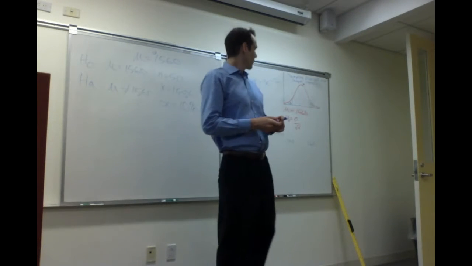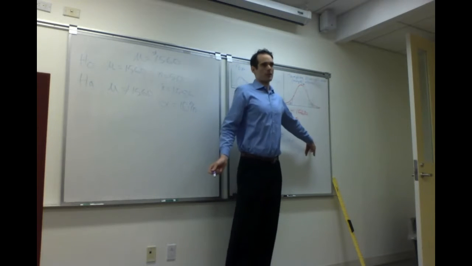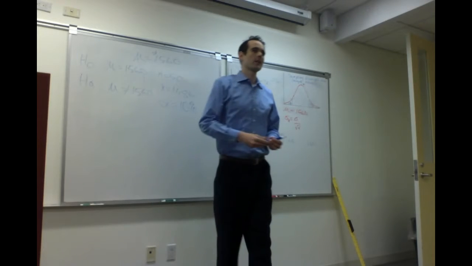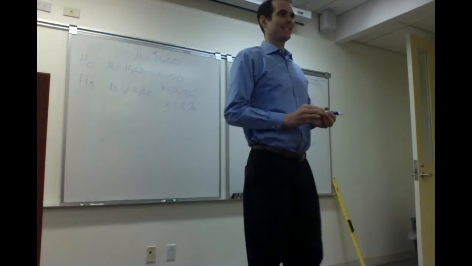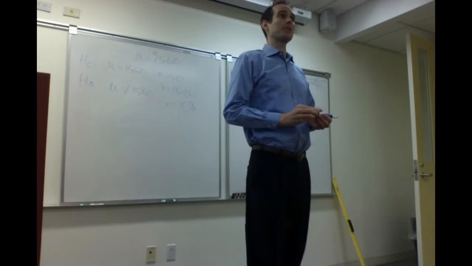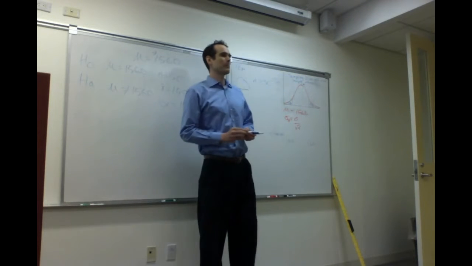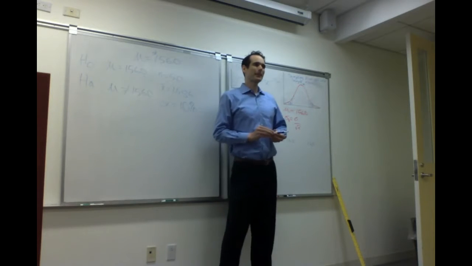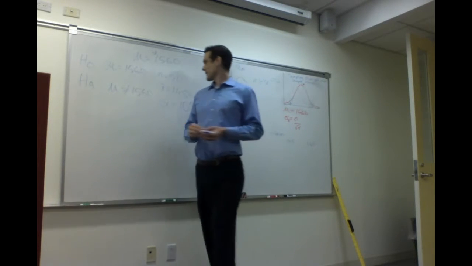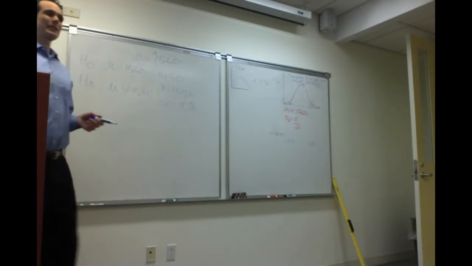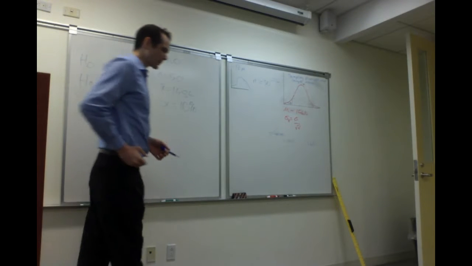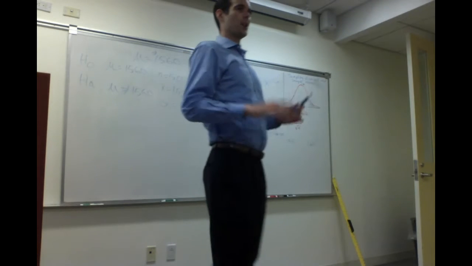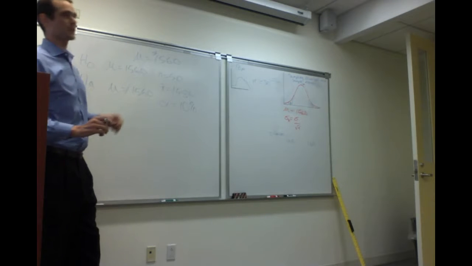Now, suppose we get a z-score higher than 1.65. What will that mean for our hypothesis test? We're going to reject the null hypothesis. Because we're going to say, all right, granted, there's a 10% chance of that happening, but we chose a significance level of 10%, and we said that if anything with less than 10% of a chance happens, we're going to say that's too unlikely. That is our definition of unlikely, and we're going to reject the null hypothesis.